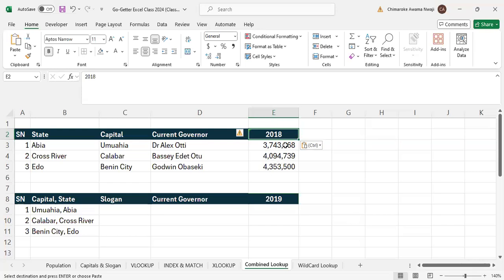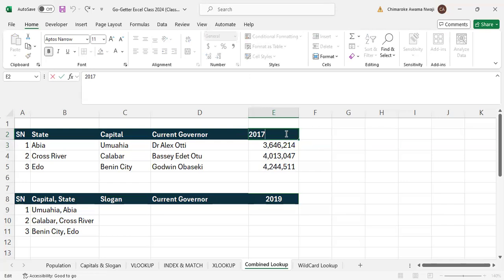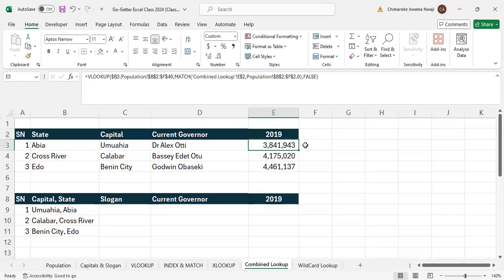It is because what I am looking for is this cell and not the number. If I change this to 2017, everything changes. If I change it back to 2019, it gives me what we had before. So that's a combination. Now, there's another kind of combination we want to do here.